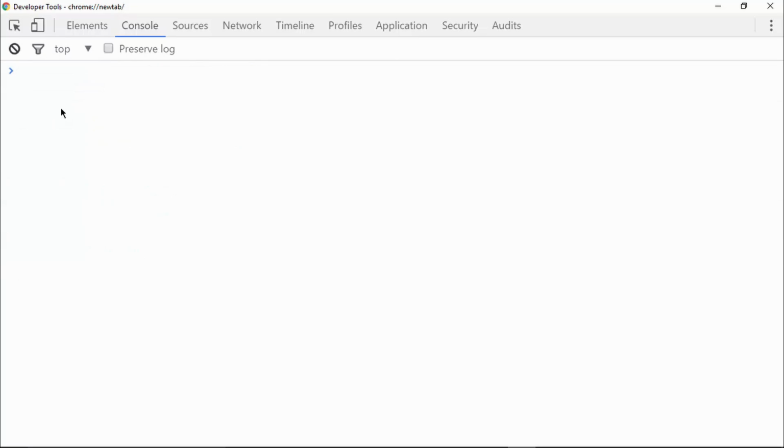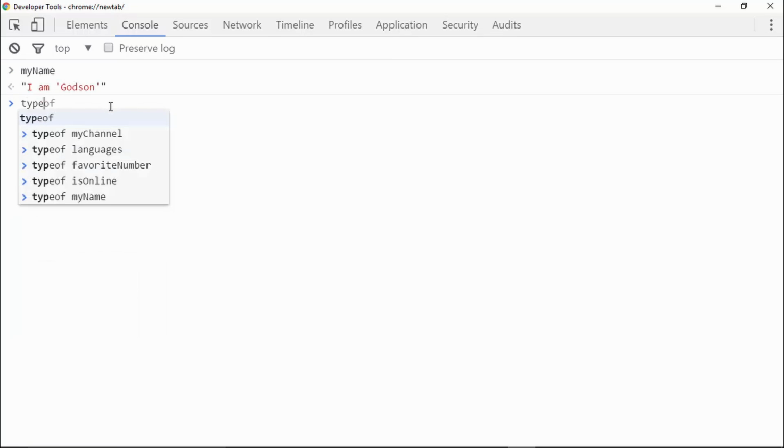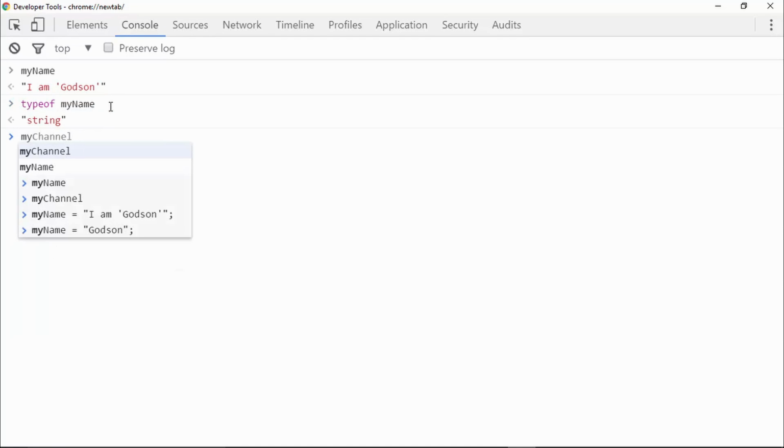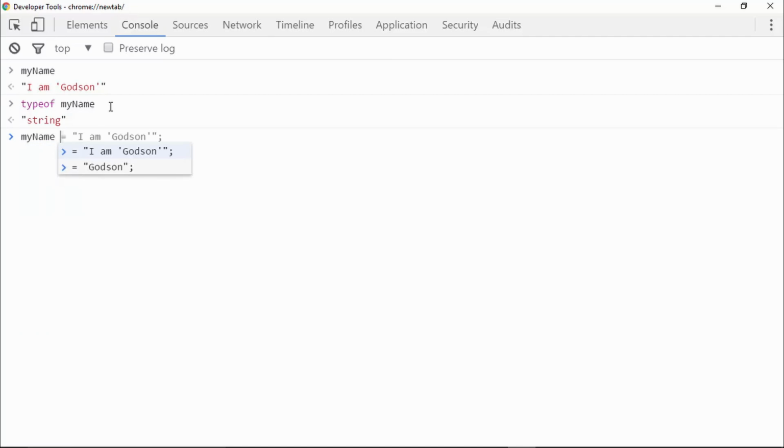So one more thing to note about variables in JavaScript is that JavaScript types are dynamic. For example, we have our variable called my name, and in that we have this value. So the type of this variable is string as of now, but if we assign a number to this variable, for example my name is equal to 33, then the type of this variable changes.